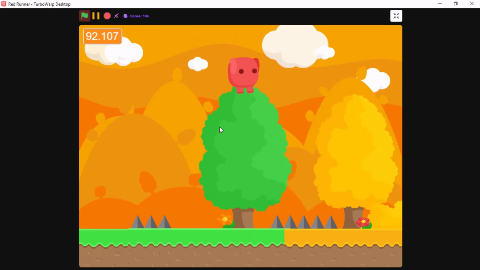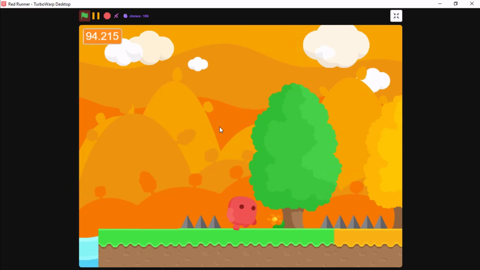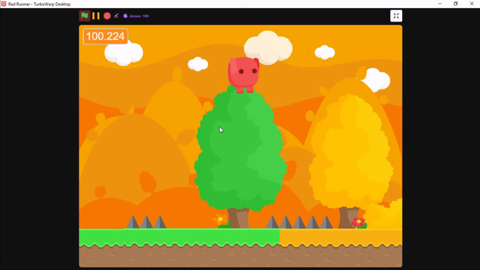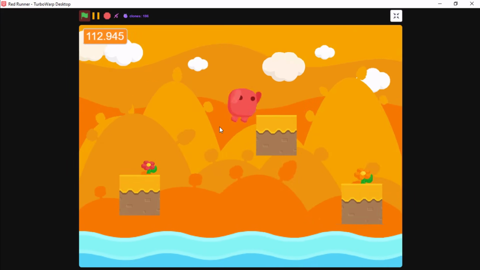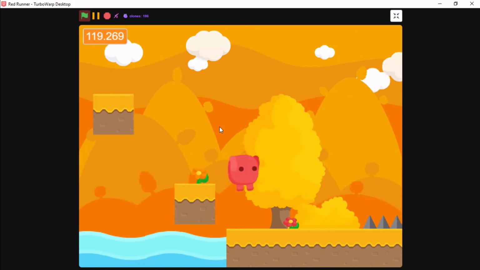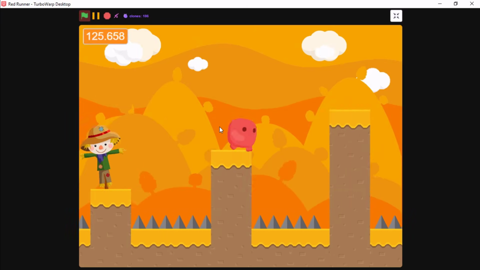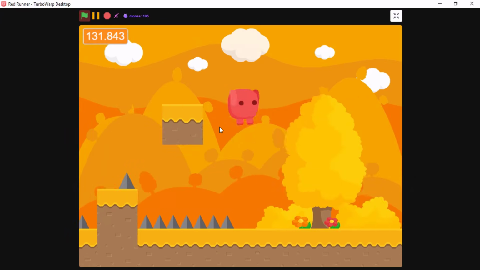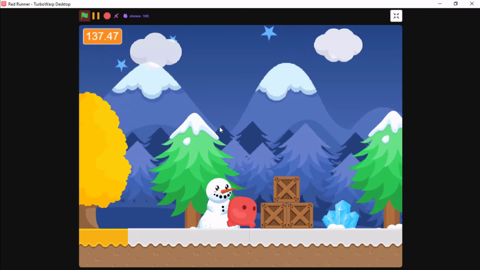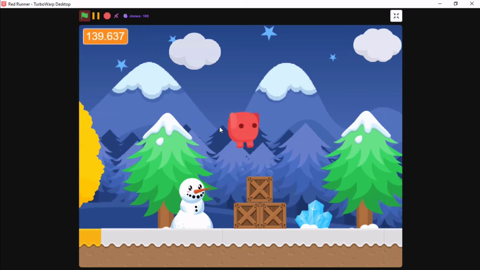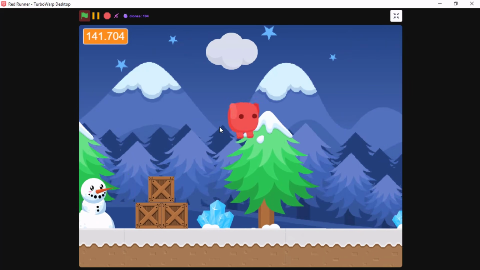So it has also a cool respawn animation. And another checkpoint, and we are going for winter, and we also have obstacles, and we got crystals as our spikes.